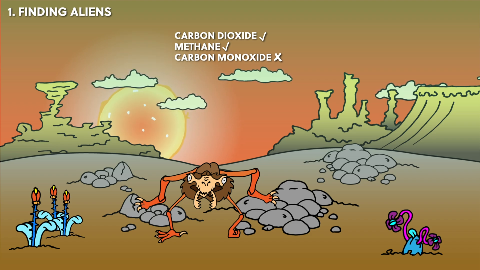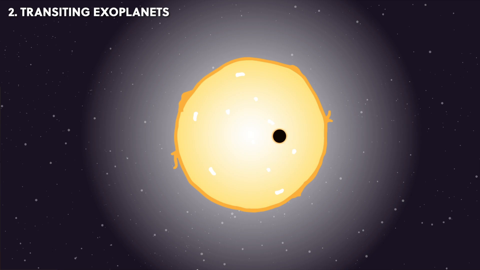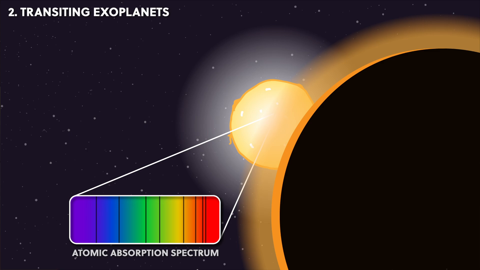To confirm any large creatures exist, we'll just have to visit. But how do we know what chemicals the atmosphere of a distant planet contains? The answer is atomic spectroscopy. If we see a planet transiting in front of its star, some of that starlight is absorbed in a very specific pattern called an atomic absorption spectrum. Each element has a specific pattern, like a barcode.